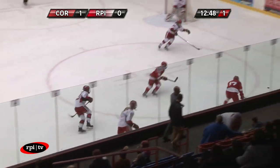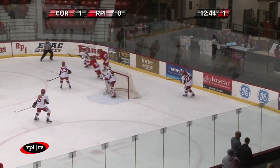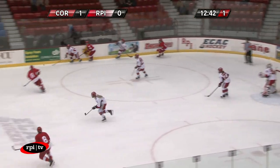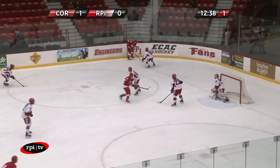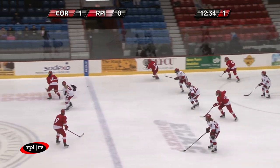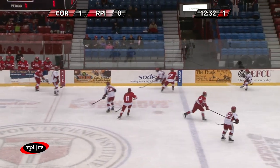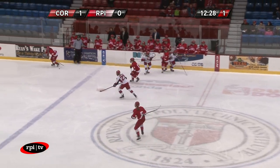Freshman from Eden Prairie, Minnesota. Kept along the near side by Serdan. And now Friis Hansen to the point. Kept alive by Song. Cornell has had the majority of the offensive zone time. There's an interception by Friis Hansen, trying to find Grigsby. That's broken up. Right back to her. Friis Hansen works up the wall.